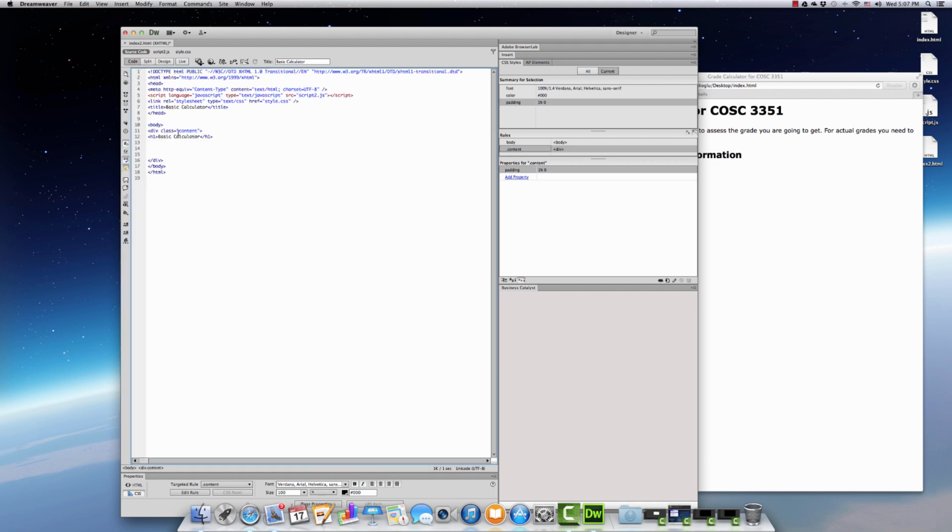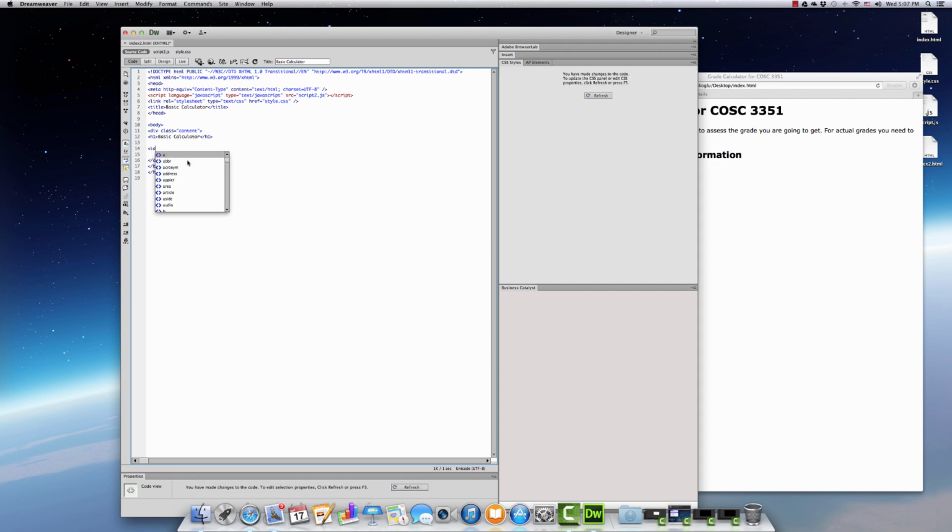Alright. So, just after this, I'm going to basically create the table with, again, proper CSS for this, with 40% width, border 1, and let's say alignment centered, and background color DE, DE, DE.